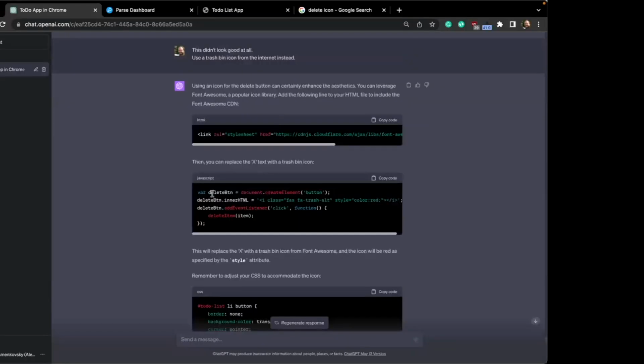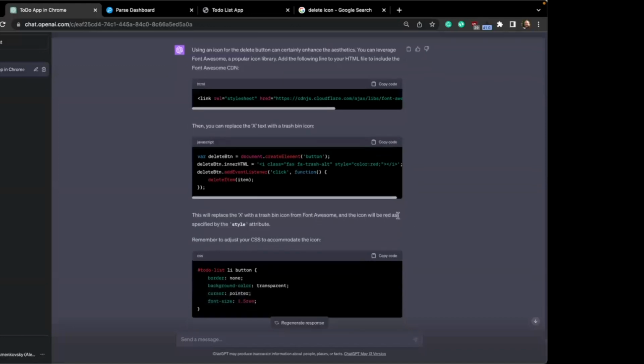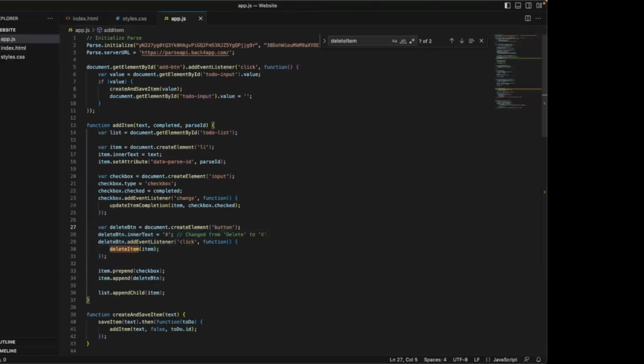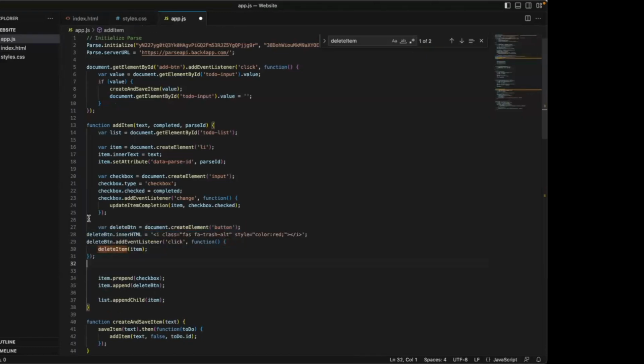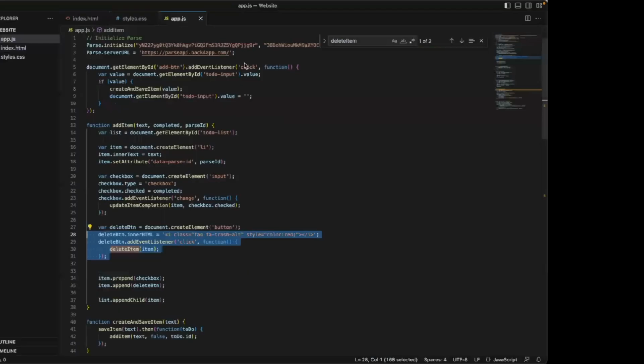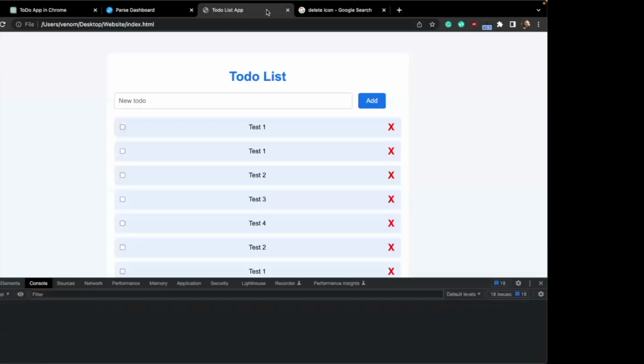What else we have got? So we have the delete that is going to go into the JavaScript file. Get this in here. And we have our CSS file as well. Let's see how it works. Much better, huh? It seems to work fine.